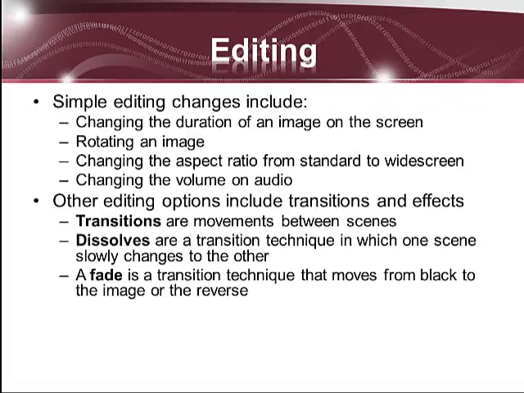Simple editing changes include changing the duration of an image on the screen, rotating an image, changing the aspect ratio from standard to widescreen, and changing the volume on audio. Other editing options include transitions and effects. Transitions are movements between scenes. Dissolves are transition techniques in which one scene slowly changes to the other. And a fade is a transition technique that moves from black to an image or the reverse.